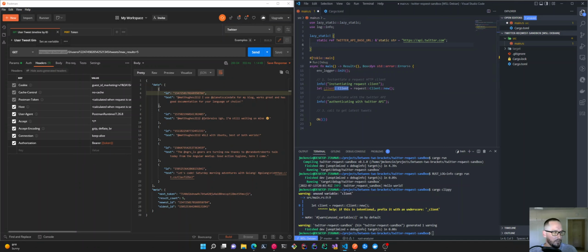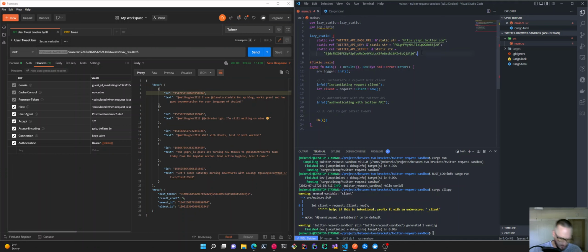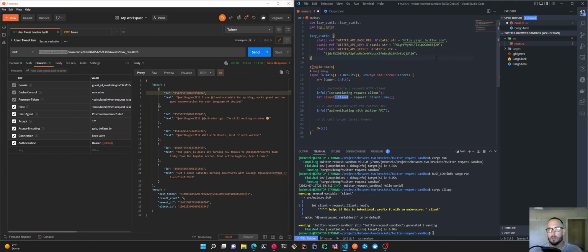Okay. Next, I want my client credentials, and this is the part where, again, I'm probably going to rotate these, so don't get too excited if you want to reuse my IDs here. I have some code snippets printed out, so I can save myself some typing. So again, lazy static: I'm lazily instantiating some strings, allocating the space for these strings when I actually call them. Whoops, missed a bracket there. Okay, here's my API key. Here is my API secret.